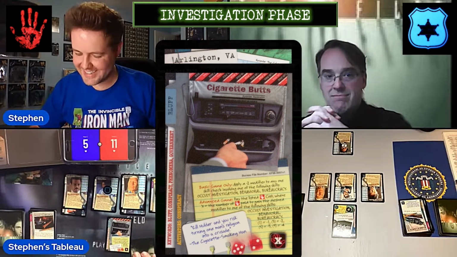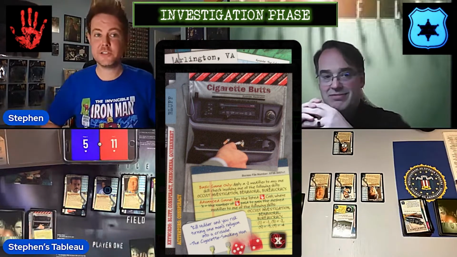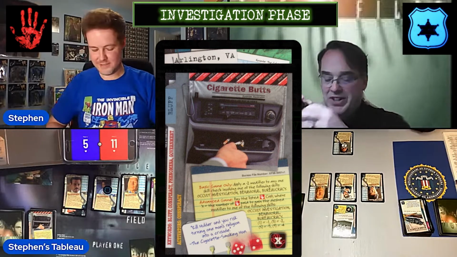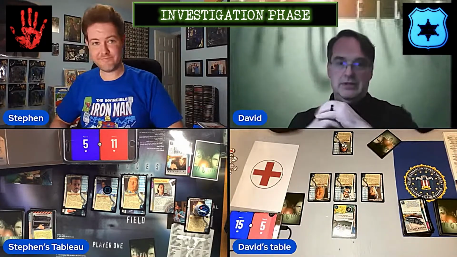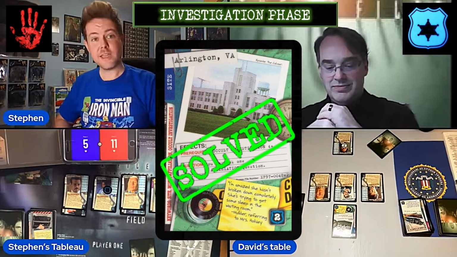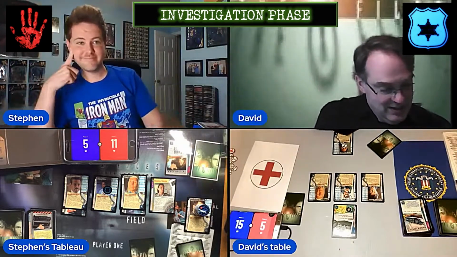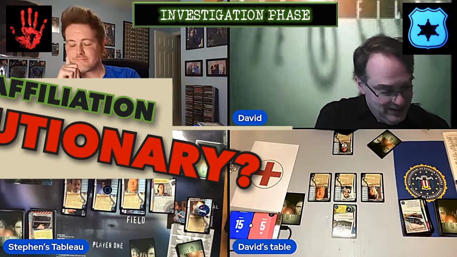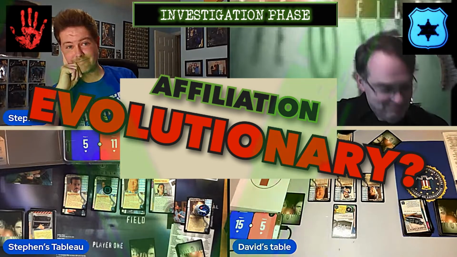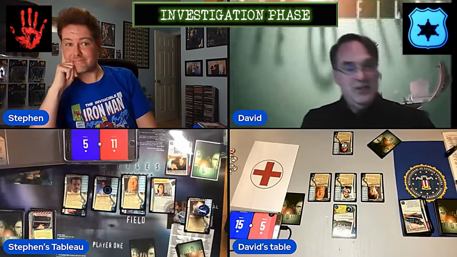Darn it. Yeah. I thought I had you. You are swimming in occult investigation over there, I'm afraid. I brought in the experts. Yeah, you certainly did. You brought them all in. Bravo. Have at it. All right. Well, an affiliation question. Is your affiliation evolutionary? Yes, it is. All right. Then I'm going to guess your X-File. Is your X-File Eve?